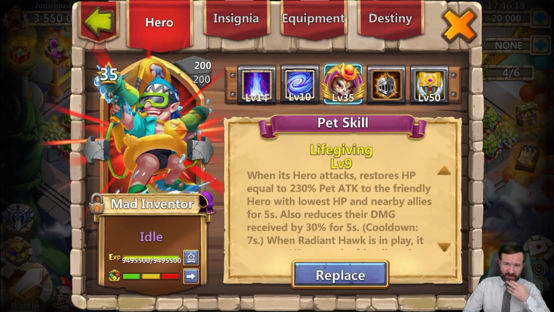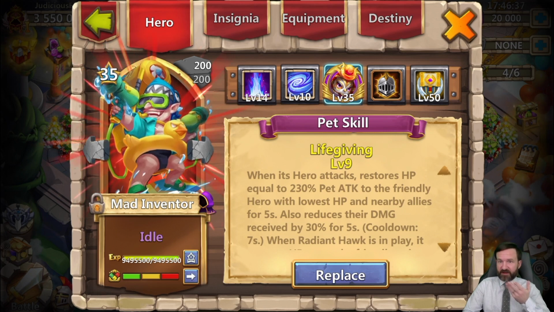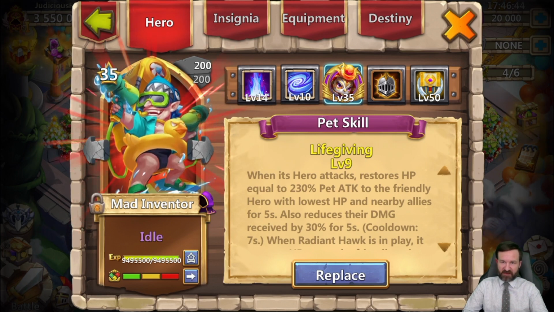Before we look at his numbers, because of his huge dodge boost, I think Cute Kitsune Pet could also be a really nice option for him pet-wise. But Cute Kitsune is not going to be providing the heals or the damage reduction that our friend Mutant Radiant Hawk is going to be providing. So it depends. It really depends on the game mode that you're using and in what capacity. Either one of those two would work.